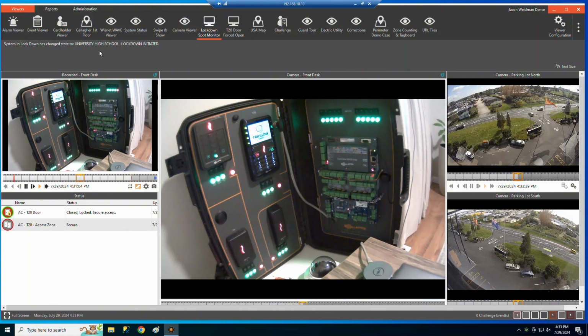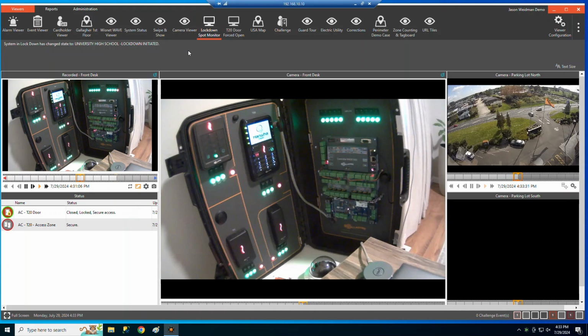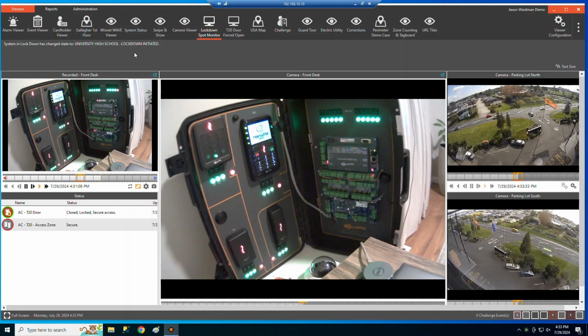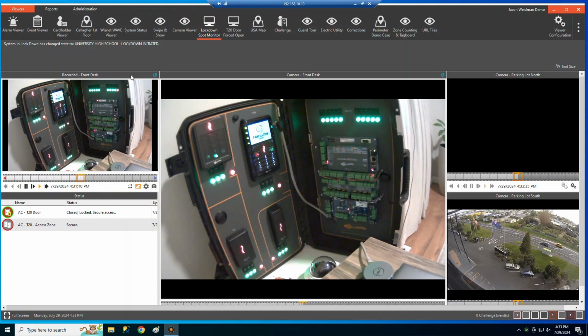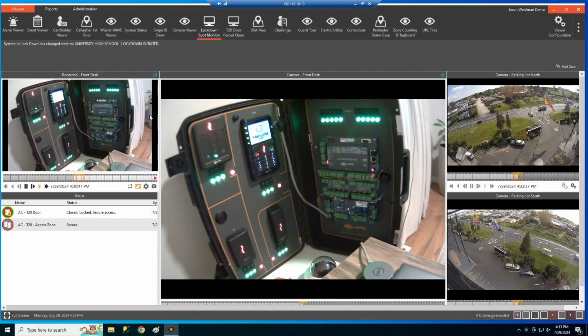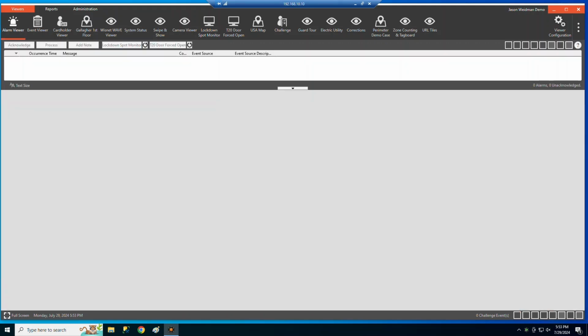Maybe you play an overhead announcement that the all clear has been given. Door holds work again, and notifications can be sent out via either text, email, or to mobile credentials saying that the all clear has been given. Just shows the power of what Command Center can do, coupled with the Wisenet Wave functionality.